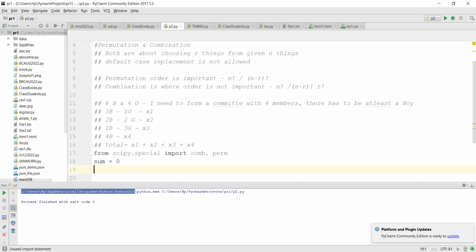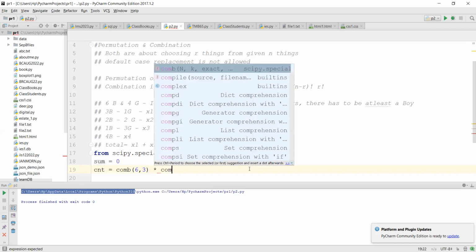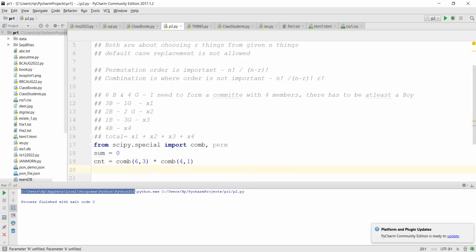So count equals comb of 6 boys, where n is 6, so it is n comma r: 6 boys, out of which I need 3 boys, multiplied by comb of 4 girls, and I need 1 girl from the 4 girls. This will be added to sum.